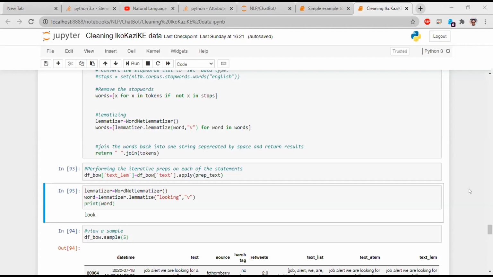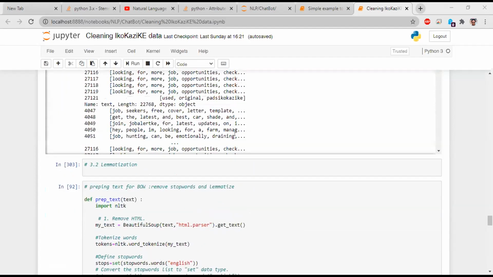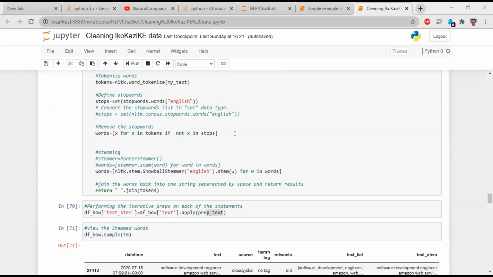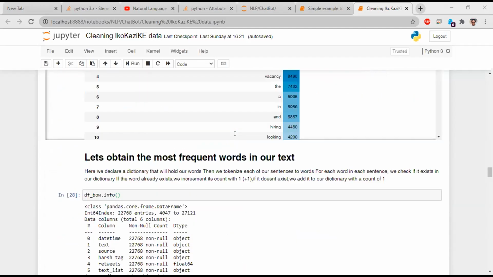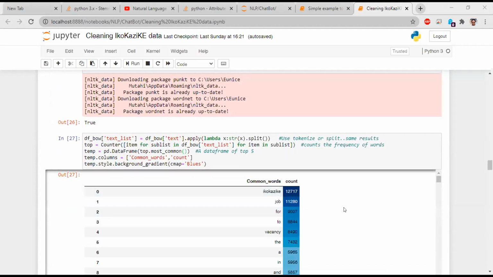Eunice, just scroll up. There is a place where you're saying the most common words. Yeah, right there. The most common words, we could pick them because this could guide our tagging.